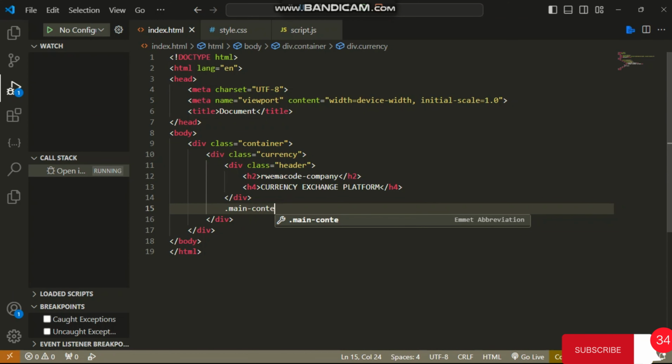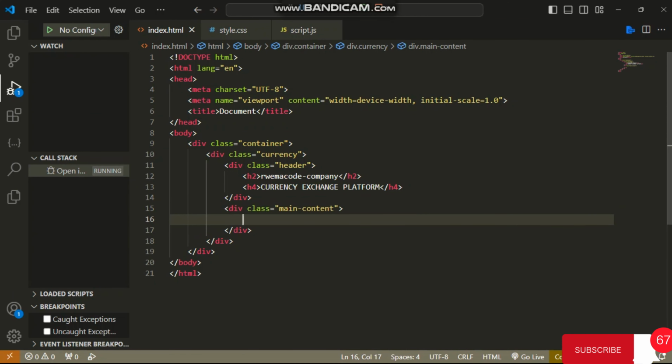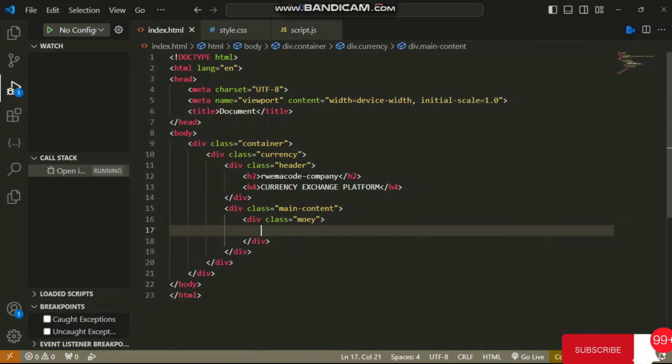As for the main content, you have to create a class called money. We include the paragraph of money and the class called amount. That is the amount.